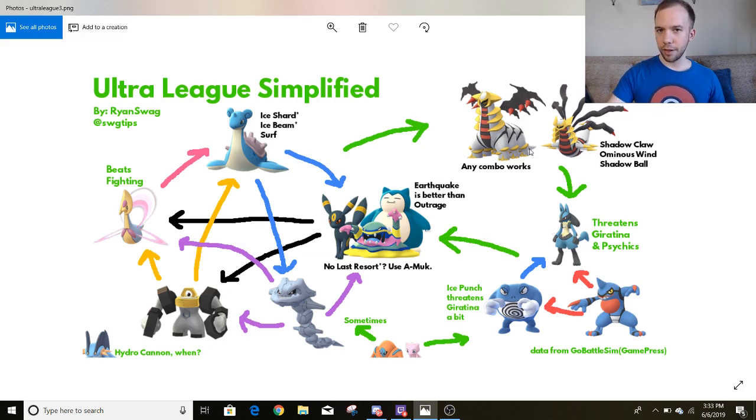And the main reason why Giratina is so dominant is because it's so versatile. Is it using Dragon Breath? Is it using Shadow Claw? Is it using Ancient Power, Dragon Claw, Shadow Sneak? You don't know until you know. And by the time you learn, it might be too late.